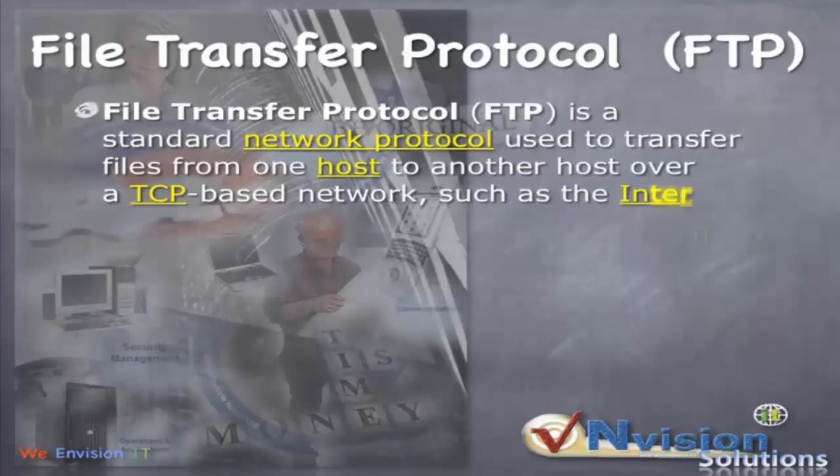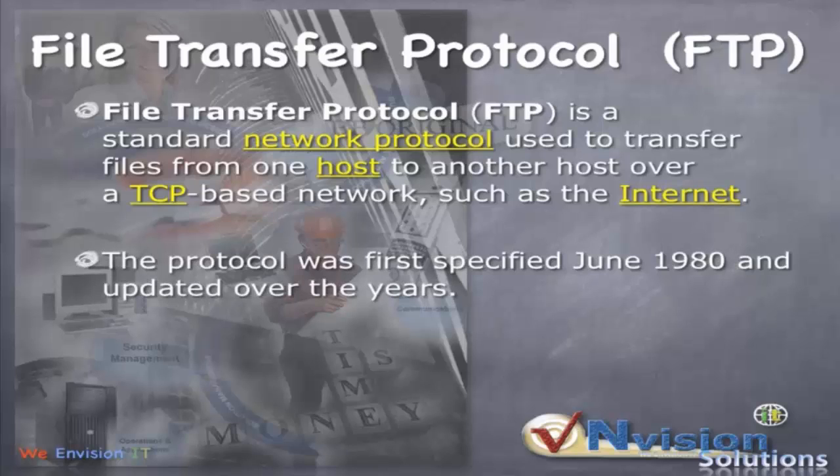File Transfer Protocol has been around for years, as I said before. File Transfer Protocol is the standard network protocol used to transfer files between one host to another host over a TCP-based network, such as the Internet. The protocol was first specified in June 1980 and updated over the years. And as I said, we are still using it, and many websites out there use it for servicing customers and end users by allowing us to log into their sites and picking up files and download them to our computers.